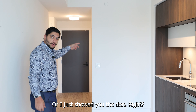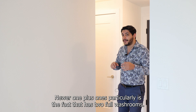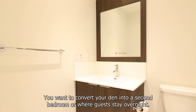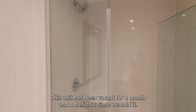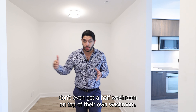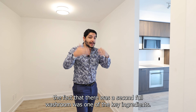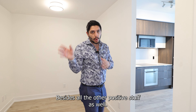You can see the front entrance door, and I just showed you the den. What's really rare about this unit for a one plus one is the fact that it has two full washrooms. Here's the first full washroom by the door — it's meant to be the guest washroom, in case you want to convert your den into a second bedroom. The unit has been vacant for about a month and a half since we sold it and doesn't close until end of May. People who buy one plus ones often don't even get a half washroom on top of their own bathroom, so having a second full washroom was one of the key selling ingredients — I heard that over and over again from people viewing the unit.